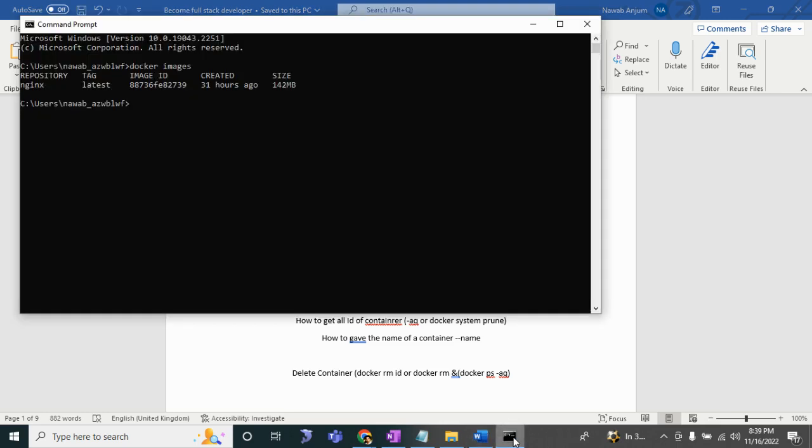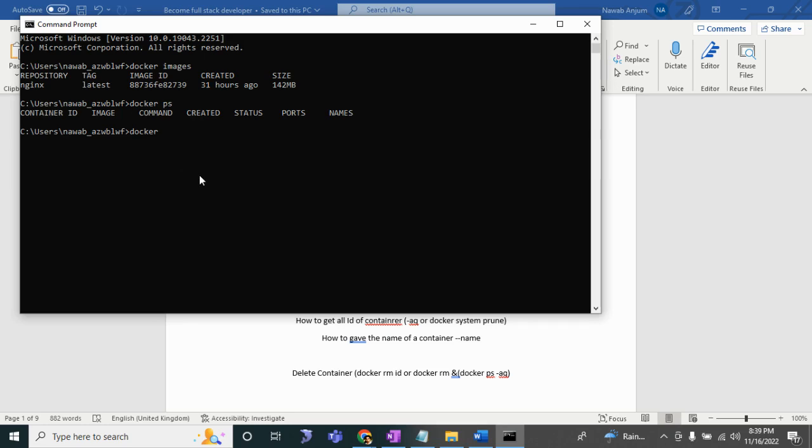As I said, we have downloaded this image, nginx, and now we are going to create the container for this particular image. For that, if we click docker ps, it will show the containers. ps means process status.